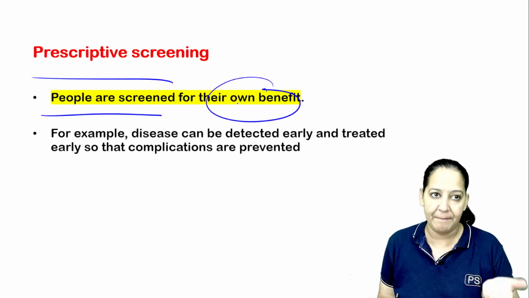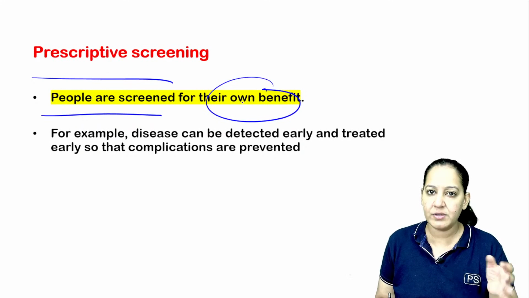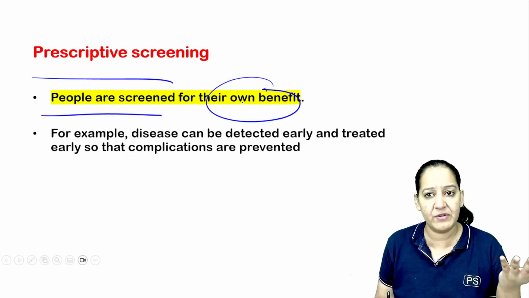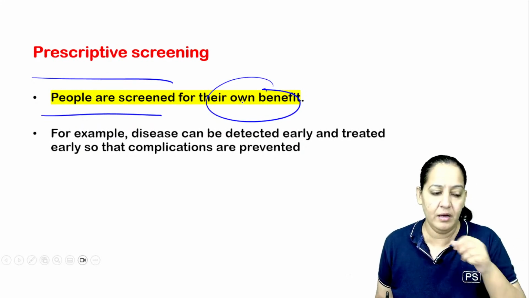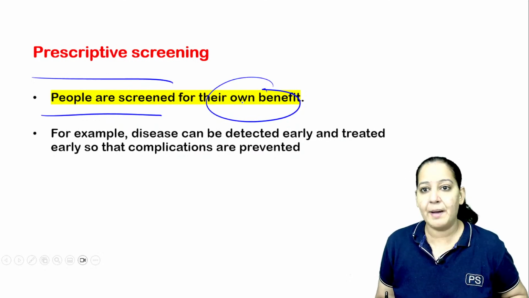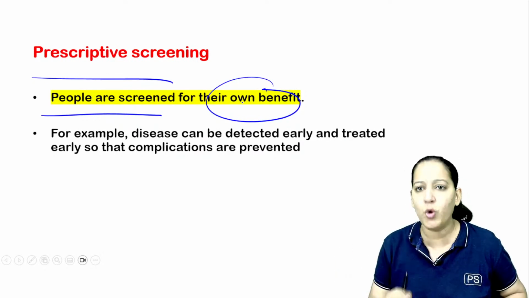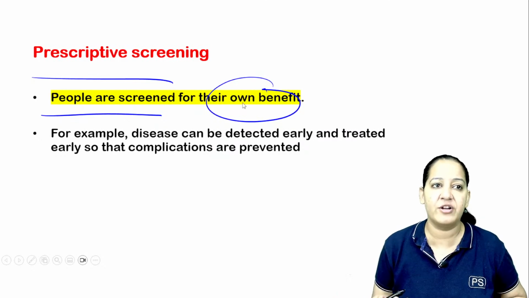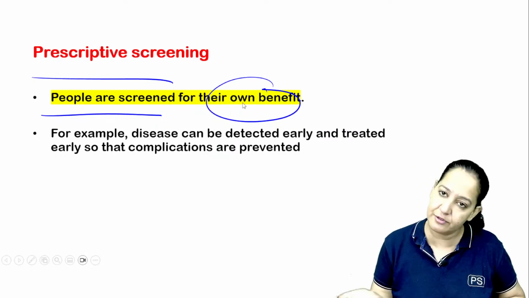I screen a lady doing a pap smear. So if she is diagnosed, it's for her own benefit. She will be diagnosed early for cervix cancer and treated early. If I'm screening a lady for breast cancer, manual examination or mammography, it's for her own benefit. If I'm screening a male with digital rectal examination for prostate, it's for own benefit.